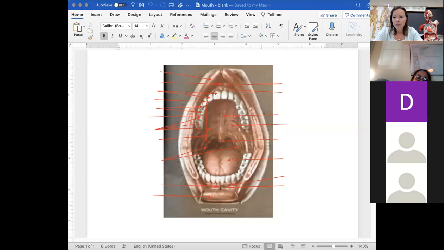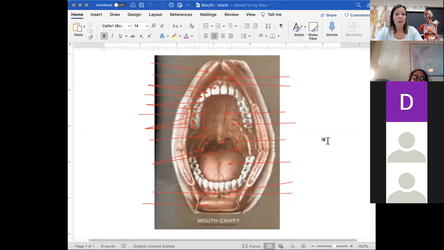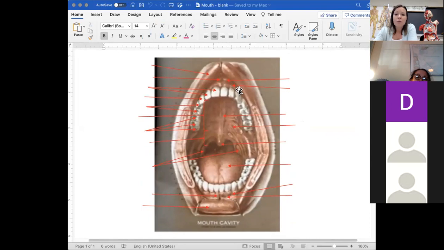I'm going to make it just a little bit bigger. You can ignore all the arrows. When I have this picture on the practical, I'm not going to have all these arrows on it. But these are just pointing to every single thing that's in the mouth. So first thing are the lips that go all the way around the outside of the mouth. The gingivae, remember that's the term for gums. So you can see them on the top. Gingivae on the bottom.